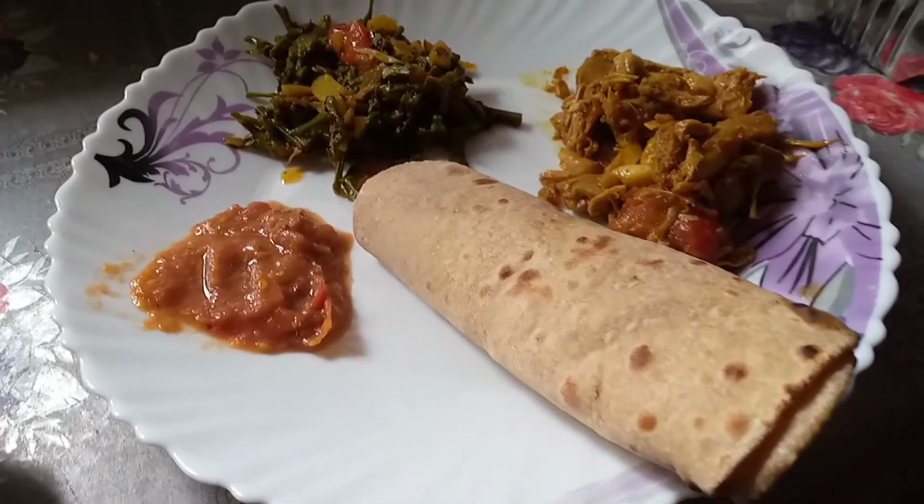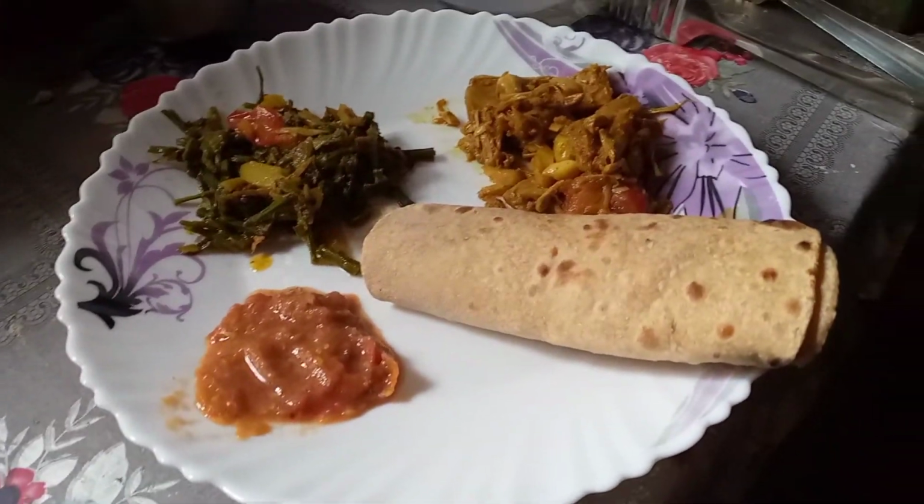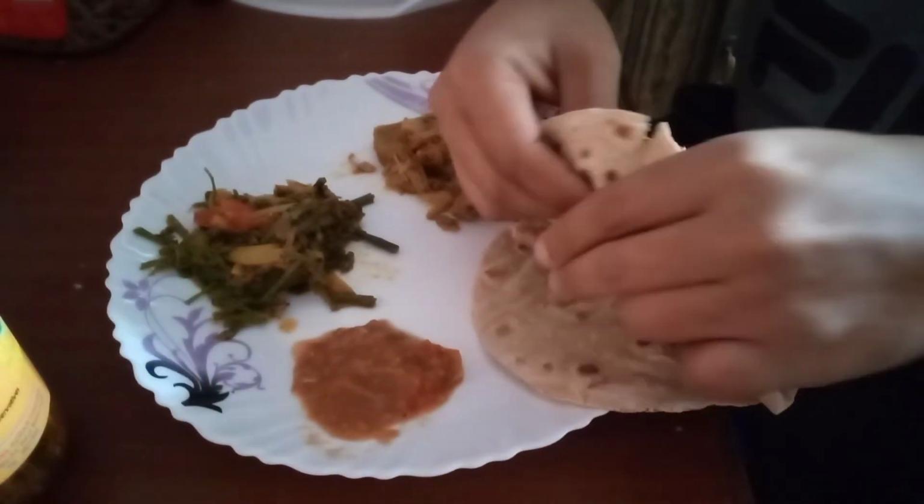Ta-da! So one full meal is ready. So this is how we eat chapatis.